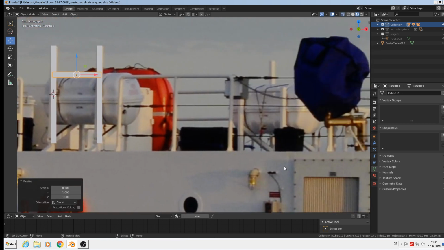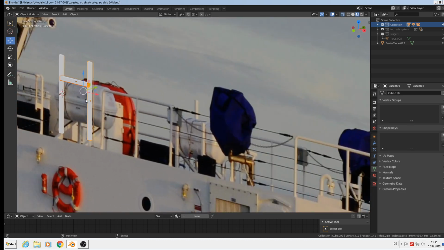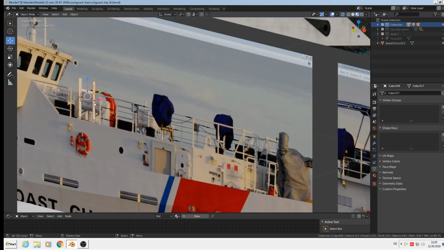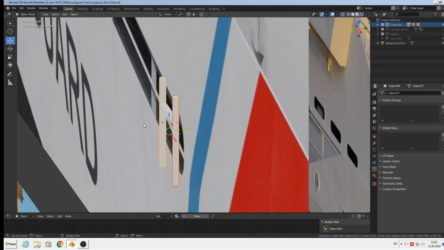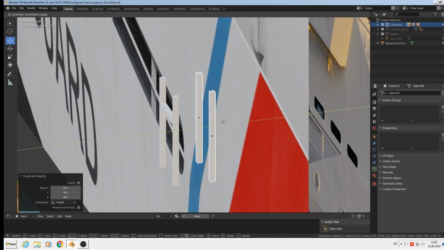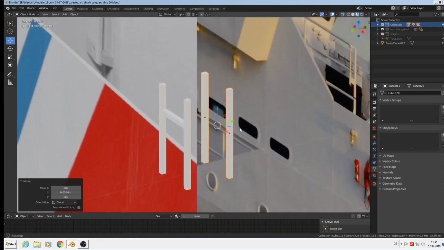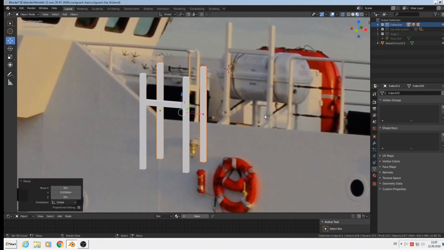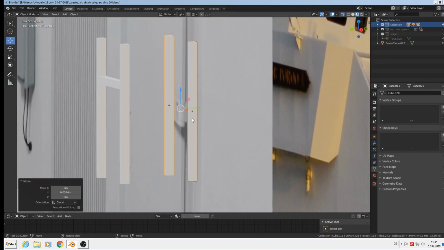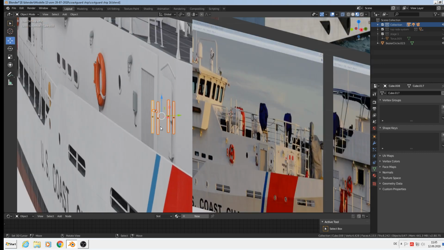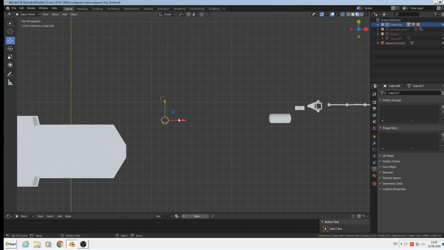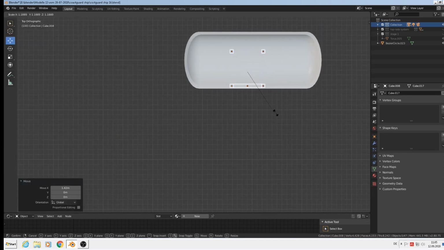So we have that, and at the back it is simply the same, but without that top line there. So we get here these two guys, Shift D, bring it behind, and then we need here these bars there. So I will take here this whole stuff and bring them to our build one. I'll scale up.